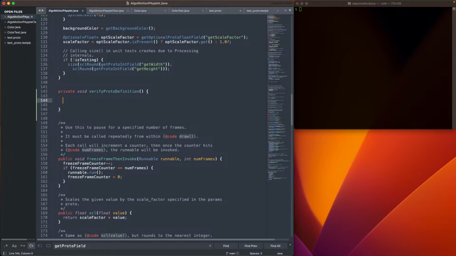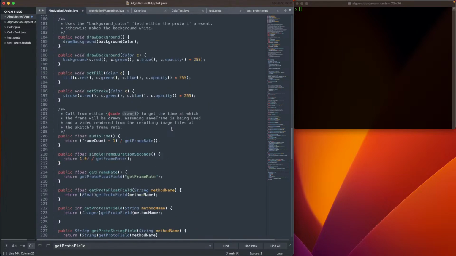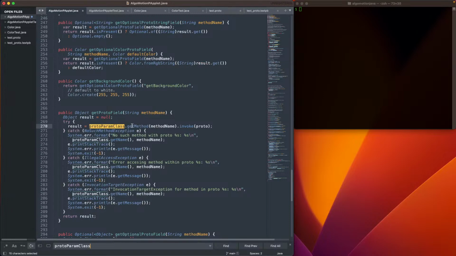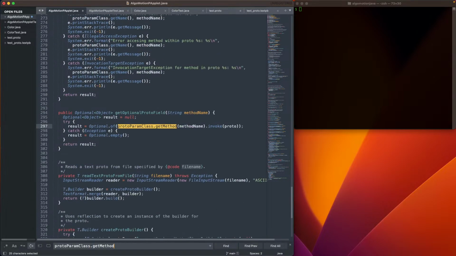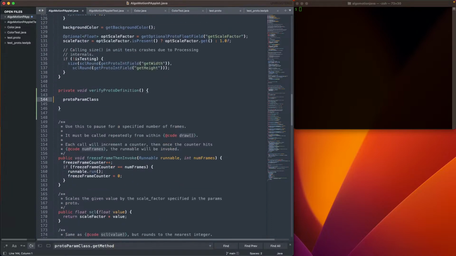So we are going to have to look at the Java class known as Class, which is how you get access to all these reflective methods on the class.